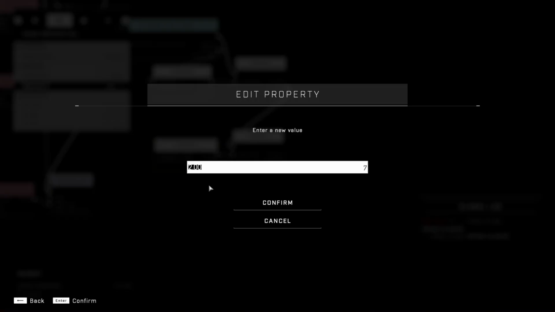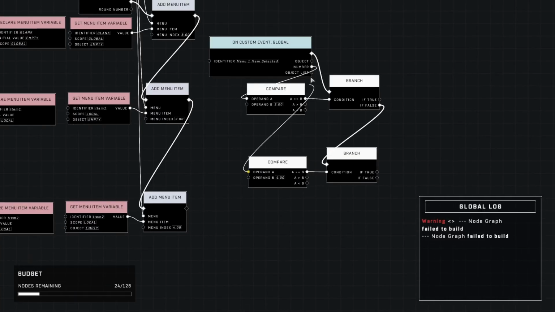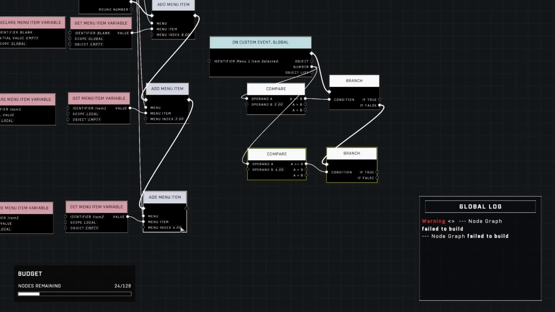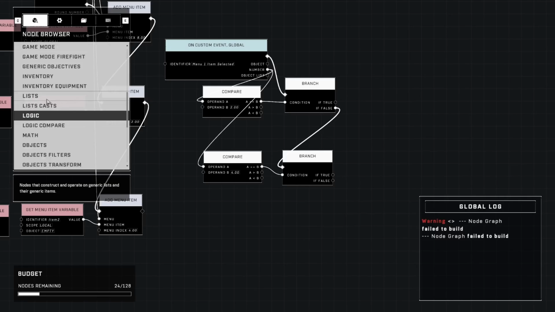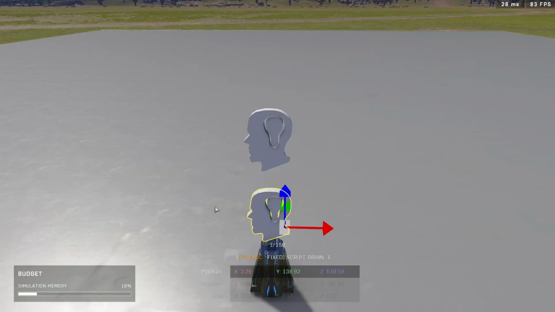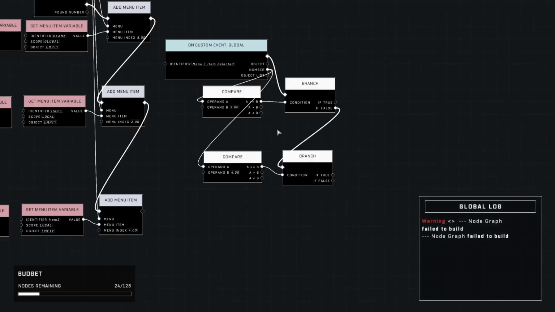And so you want to do a number variable, or a compare to the number, to the menu index every single time, because let's say there's only 2 options, even if we didn't have an empty brain.